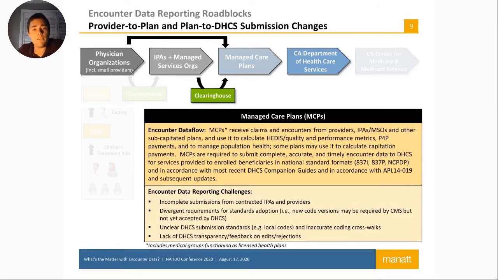And so again, when it gets rolled up, you don't often get the most complete and accurate data for use. You also have in this green box that you see on the screen clearinghouses, or these intermediaries, which are critical facilitators in our system, often for smaller practices or even larger practices, making sure that we're vetting data appropriately, cleaning it up and reporting it upstream.